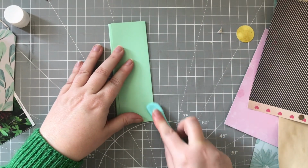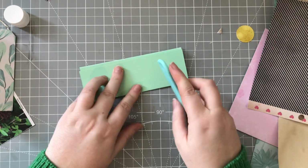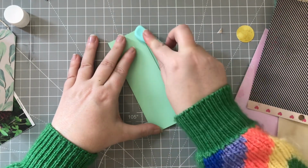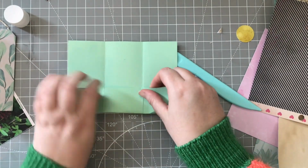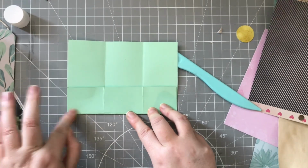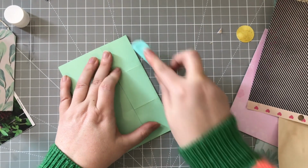I'm going to give that a really good squish because this is quite thick card. I cannot find my bone folder anywhere. Don't know what I've done with it. Okay, and then we want to fold up to make the pocket. So I think I'll fold up to about there. Again, give it a really good squish.